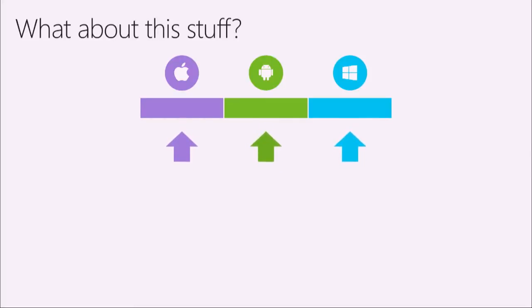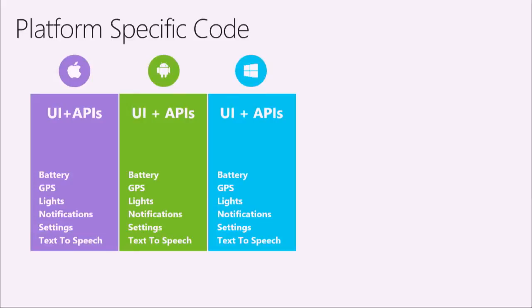Because you saw that I accessed the UI, so you would think, well, it's all the UIs, but it's also those great APIs that are built in the platform. So you have battery, GPS, lights, notifications, text-to-speech, all these different things, media, taking photos. All these different devices are very similar, all the same.